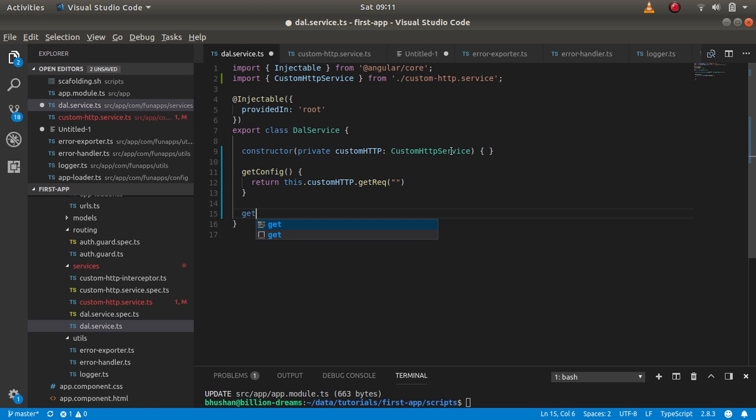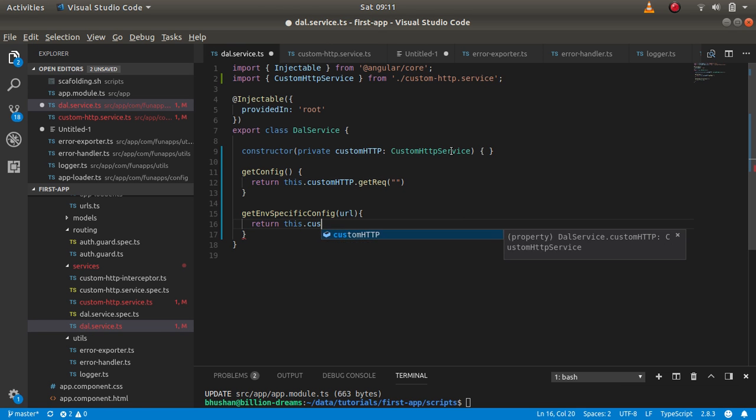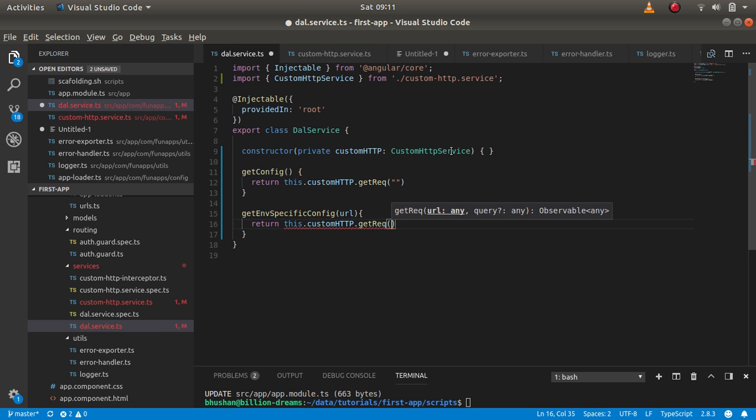Get env specific config where I need a URL, and return this custom http get request, and I will fire it with the URL here.